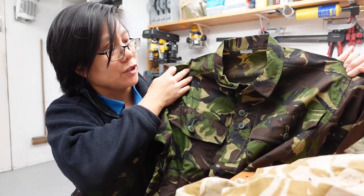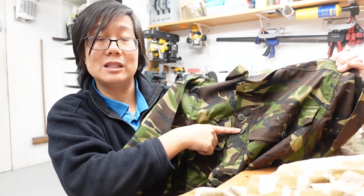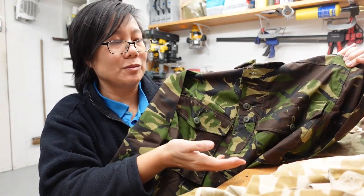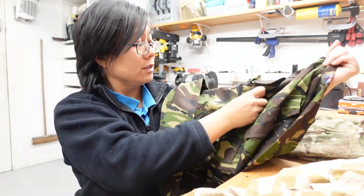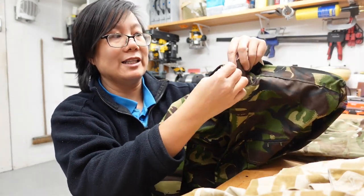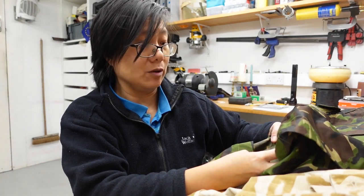One of the things that made the Soldier 95 shirt so popular when it replaced the older tropical shirt was the button style being changed to slotted buttons, because that would eliminate buttons falling off. Another popular change was the introduction of the central rank tab, so from that point onwards it was no longer necessary to have two rank slides and to have things flapping about on the shoulder. Features retained from the earlier tropical jacket included the central zip and initially also the collar button and eyelet. It was a bit of a hybrid — shirt with lightweight material but also jacket — and in fact the Soldier 95 shirts are referred to on the tag as 'jacket combat lightweight'.